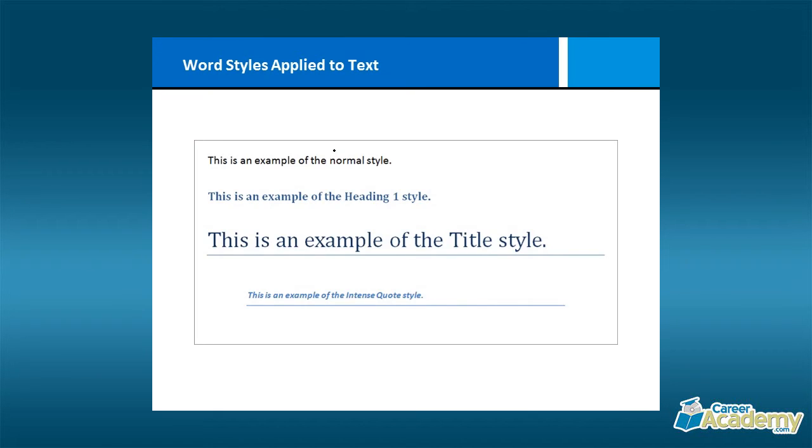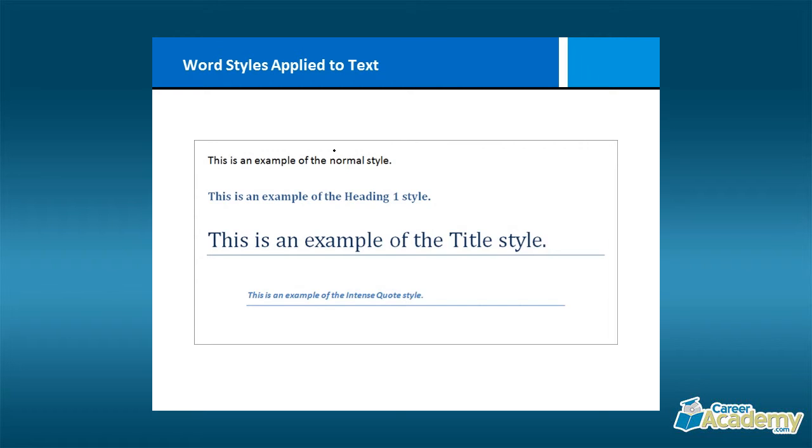In this topic, we'll learn how to apply styles. We'll apply styles to text, we'll look at the Quick Styles gallery, and we'll talk about the Styles task pane. A word style is a collection of appearance settings that can be applied to text with a single click. Using styles is faster than applying formatting options individually, and it ensures consistency of formatting throughout your document. A style might include text formatting, such as font typefaces or colors or effects, or paragraph level formatting, like line spacing and borders and shading. You can use built-in styles, or you can create your own custom styles.